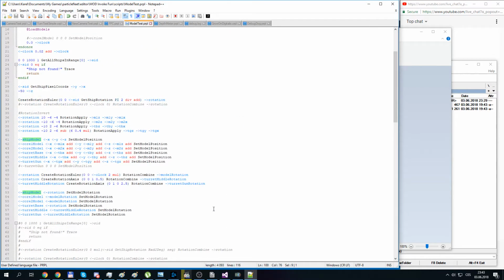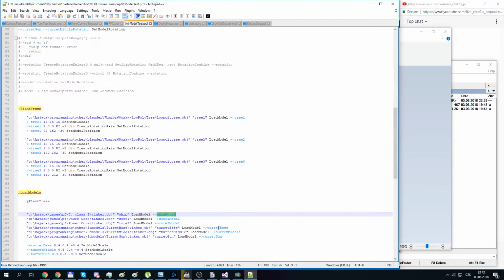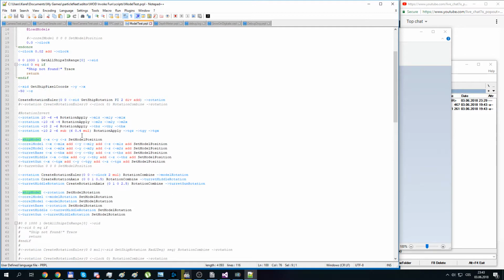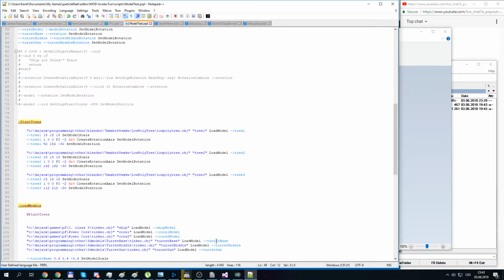What you can do then is you can add a local rotation to this object relative to the object it is added to, which is basically what I'm doing here, right? And everything of this will be applied automatically. You just set the local location and rotation of the object relative to the model.